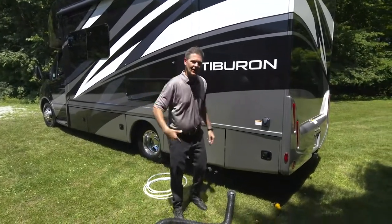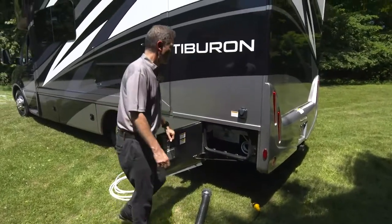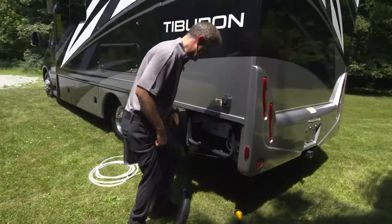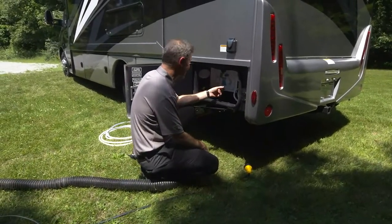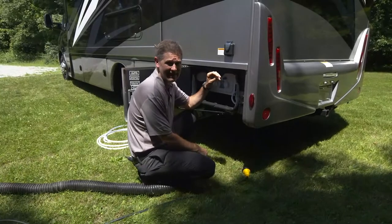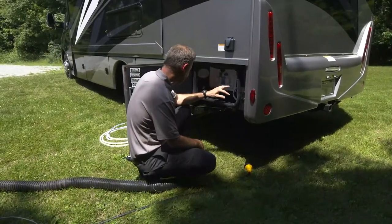Now, let's talk sewage. Right down here, we do have our whole home filtration system. So there's a lot happening in here. You do have a 30-gallon fresh tank on this. Your gray and black tanks are going to be 38 gallons each. So this really does everything for you.